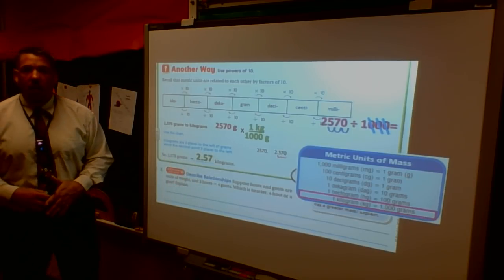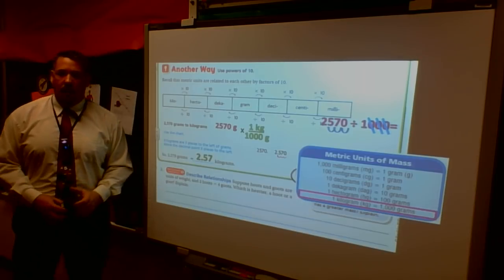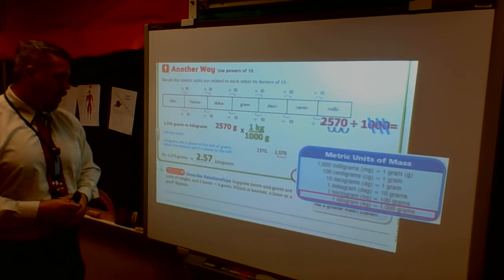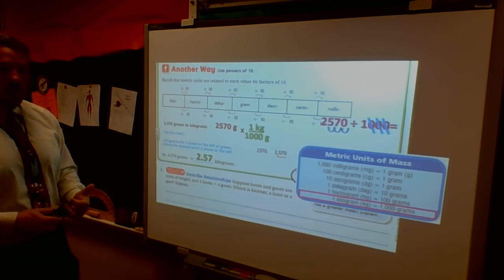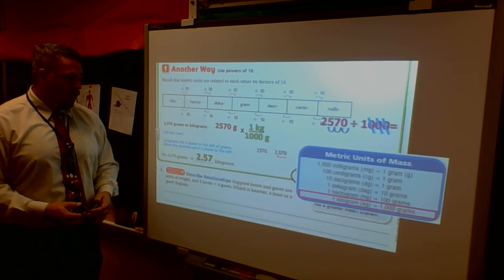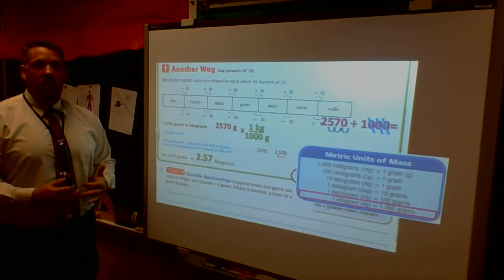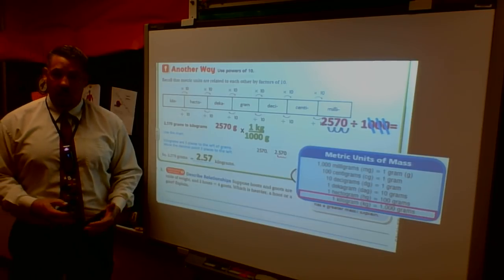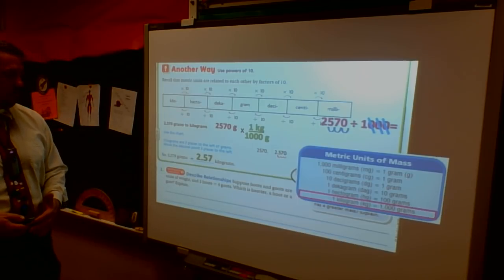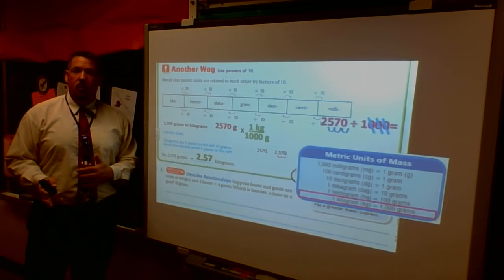Well, let's look at this one. This is just a made up like a Dr. Seuss math problem, and we have to think about what it's saying. Suppose hoots and goots are units of weight, and 2 hoots equal 4 goots. Which is heavier, a hoot or a goot? Explain. See what I mean by it sounds like Dr. Seuss?